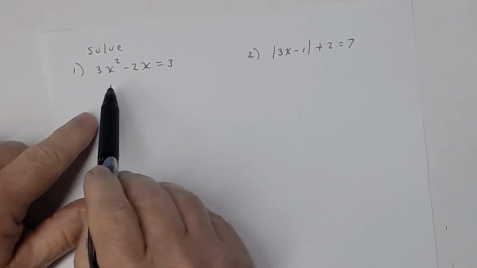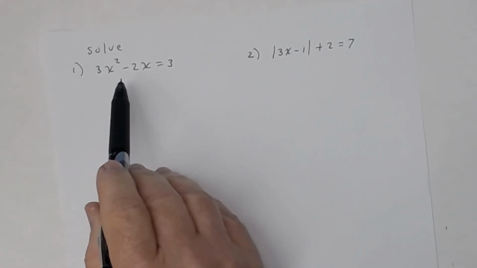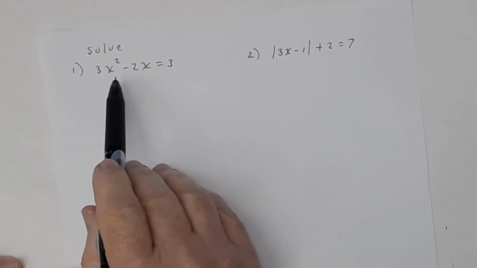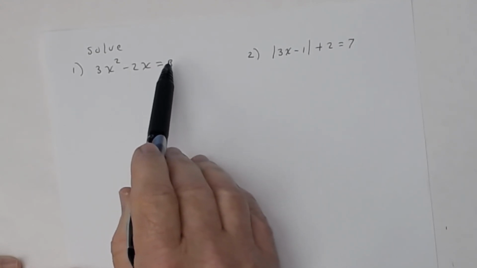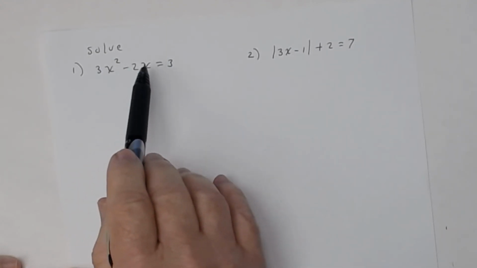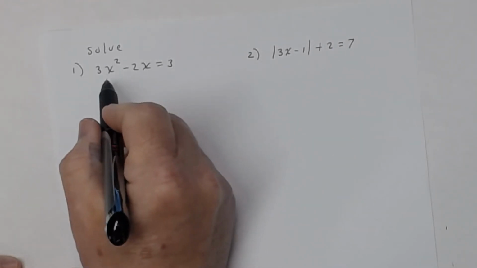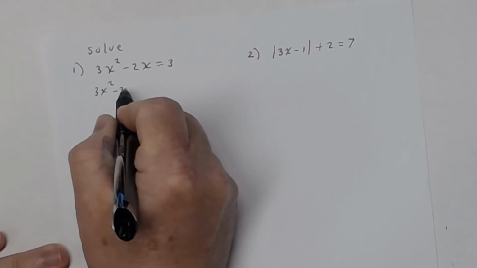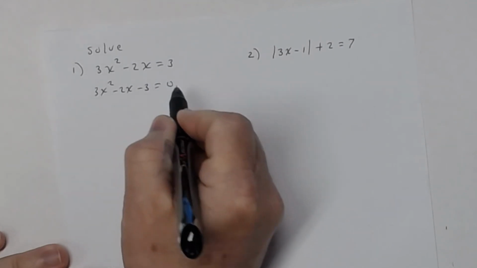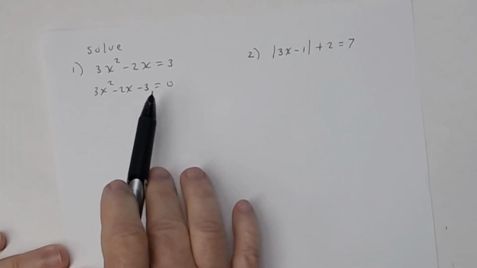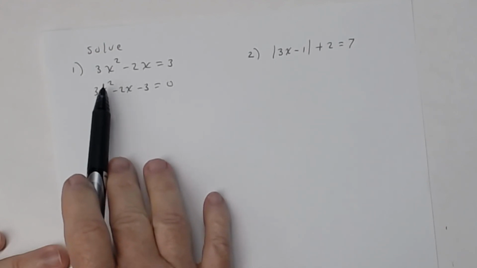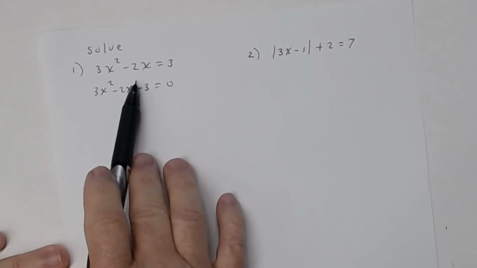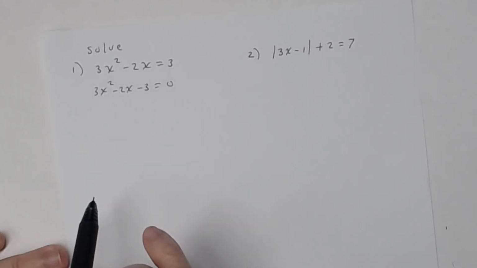Now remember, to solve a quadratic equation, whether you're going to attempt to do this by factoring or by using the quadratic formula, you need to make sure it's in standard form. So meaning that we need 0 on this other side. And we also want to make sure it's in descending order. So when I rewrite this in standard form, I'm going to get 3x squared minus 2x minus 3 equal 0. And this particular quadratic equation that's in standard form, notice it's also in descending order. The largest exponent is 2. The term with the exponent of the variable being 1 is second, and then the constant is third.